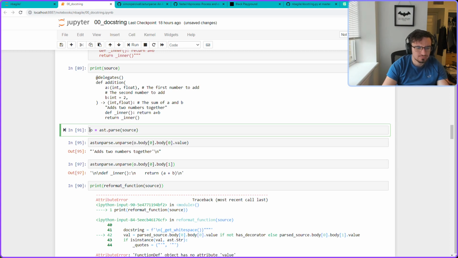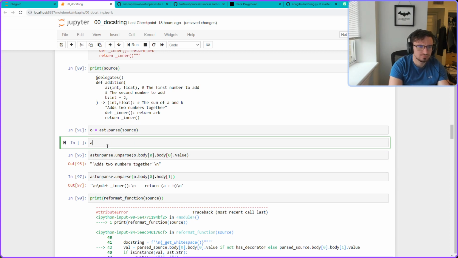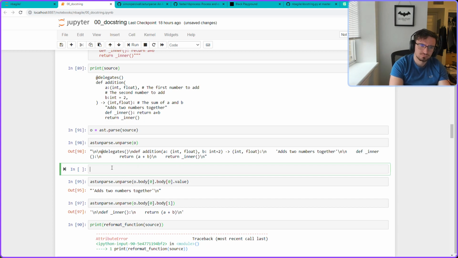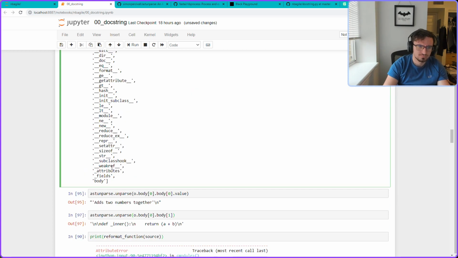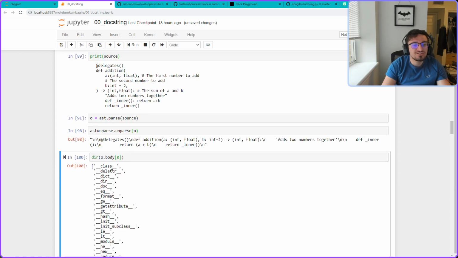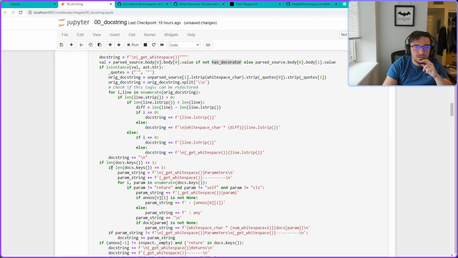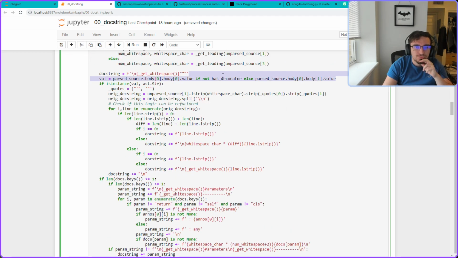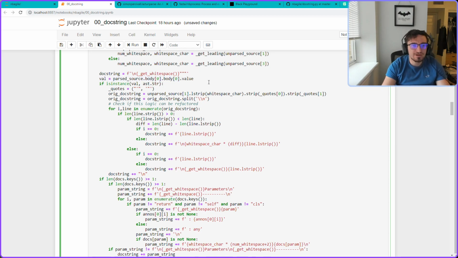Wait, hang on. Because the decorator list is separate, it doesn't matter if we have a decorator. So we just simply need to say parse source body.